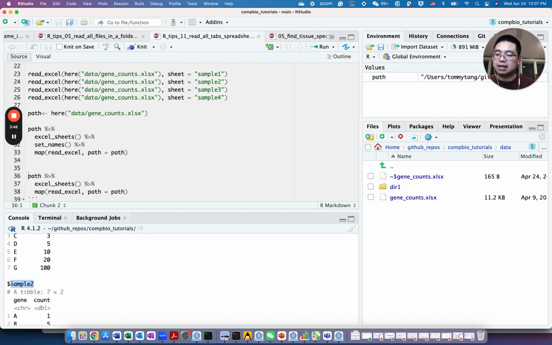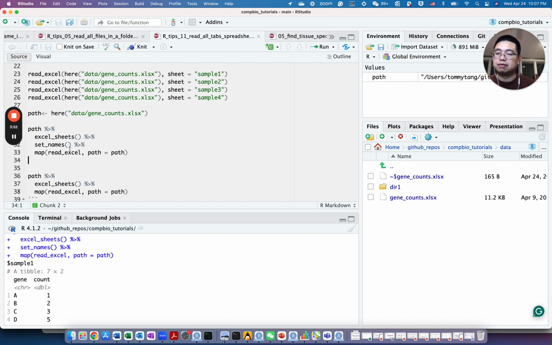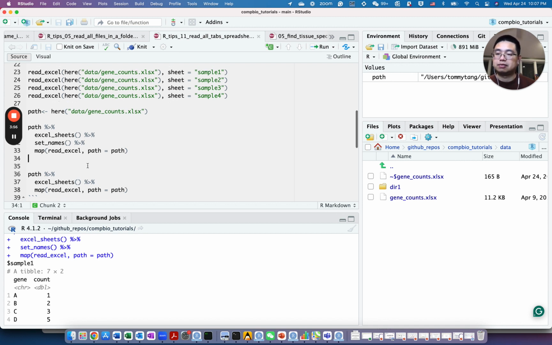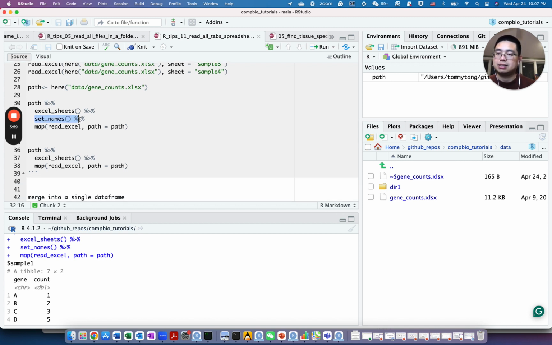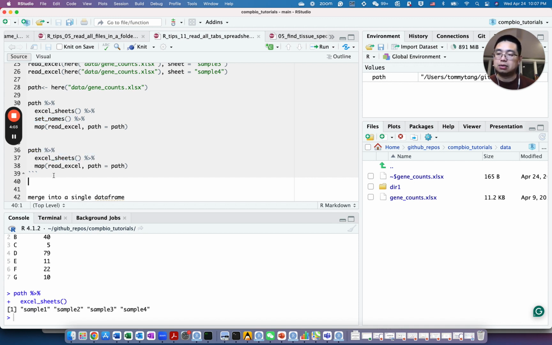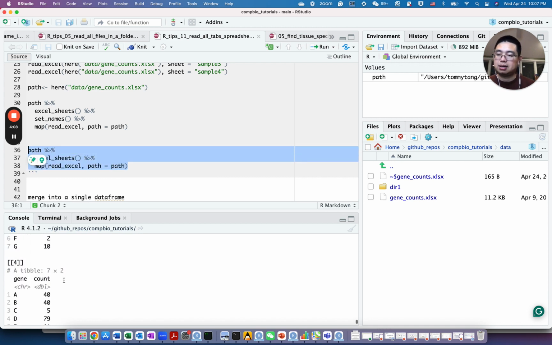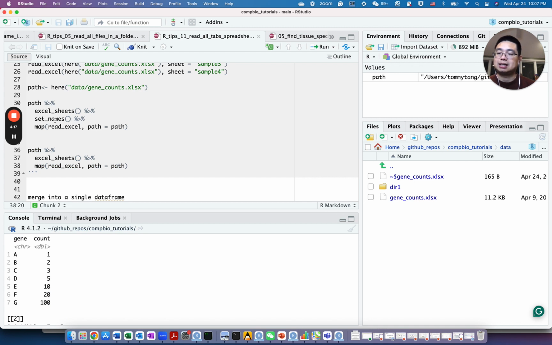You notice that the list has names sample 1, 2, 3, 4 because you already set names. For example, if you don't have the set_names function and use the map function to read them into a list of data frames, you will see it doesn't have the names. It only has the index, list 1, 2, 3, 4. That's why you really need the set_names function to give each element a name.